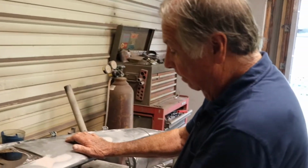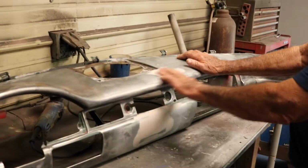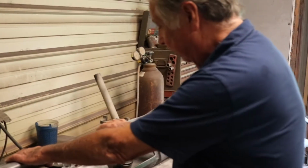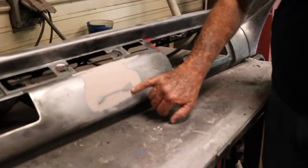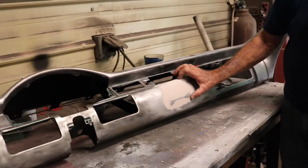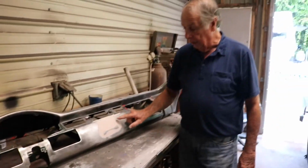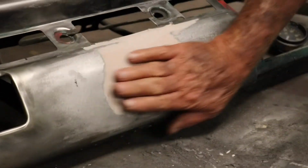So I knocked them out from the backside, then I bondoed over them, and got them pretty flat, and got them done. So down here, this is where the ashtray was, right in here. And I took the ashtray out, I ground all this down, I cut a piece of metal and put it in where the ashtray was at. Then I tacked it in all around it, and then I bondoed it in.